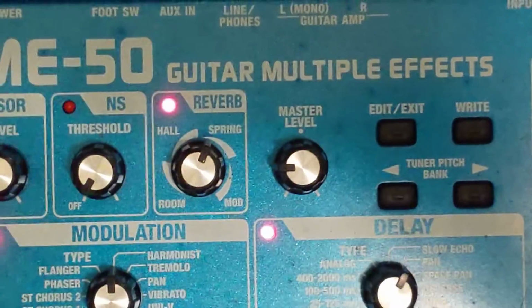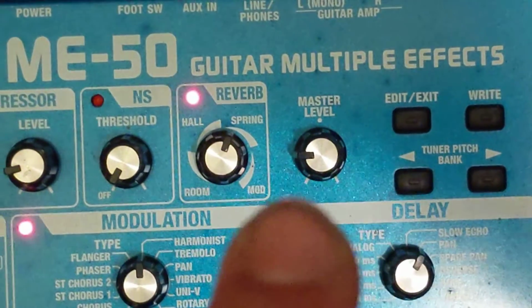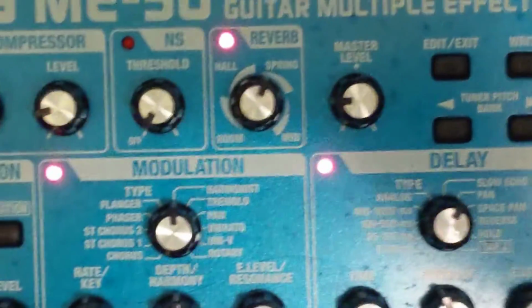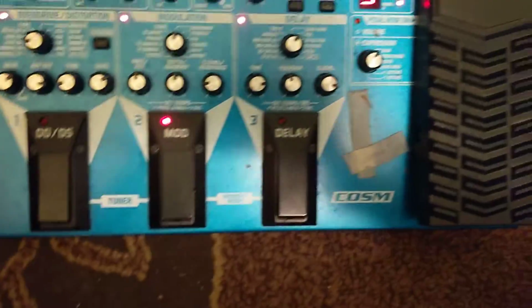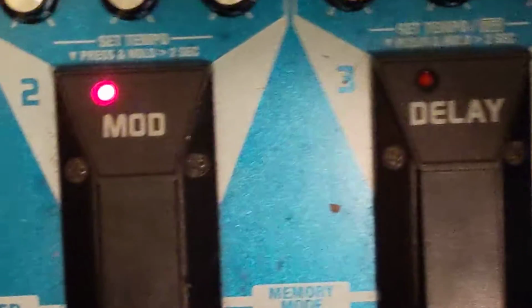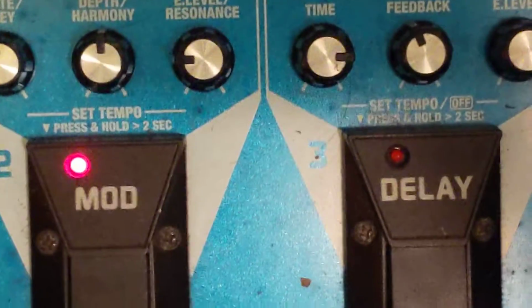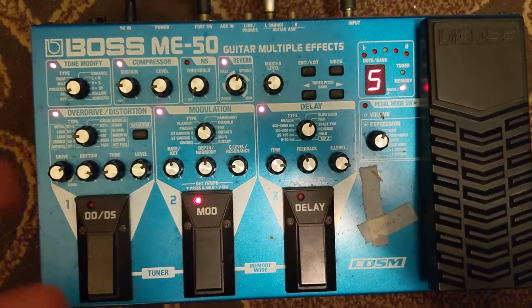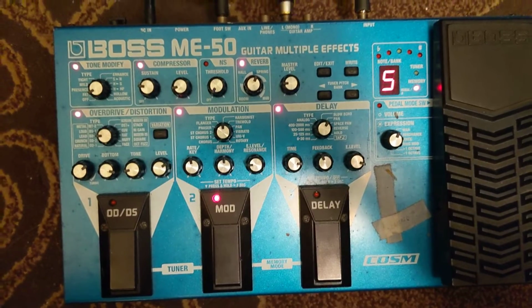Some questions I had was, can you also adjust the master level in some of your patches? And yeah, that's a knob that can be adjusted in each of them. It gets a little weird when you start using the tap and the hold functions or set tempo. You can check out the manual for that. It's still pretty simple though. It's just a little extra something to keep in mind. So that's it.